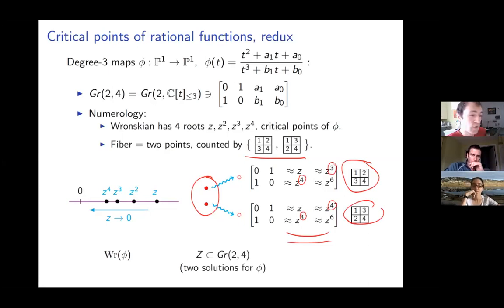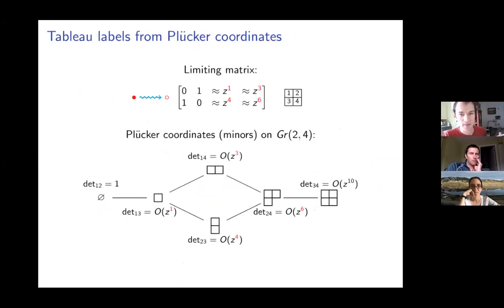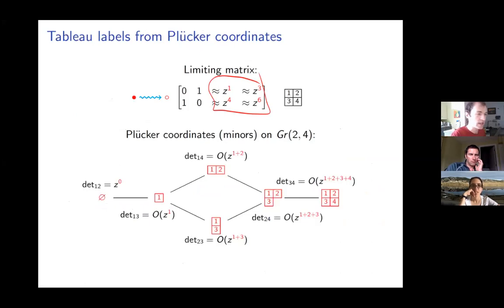Okay, and I've said this very informally. I haven't really spelled out how exactly the labeling system works. There's some picture that we make. We write out this limiting matrix. In general, we don't just look at the entries of the matrix, but also all the minors of every size of this part of the matrix. We write out all their orders of vanishing, and that spells out a standard Young tableau for you. I'm happy to say more about the details here after the talk if you're curious.